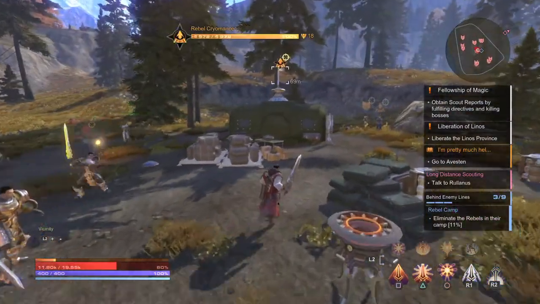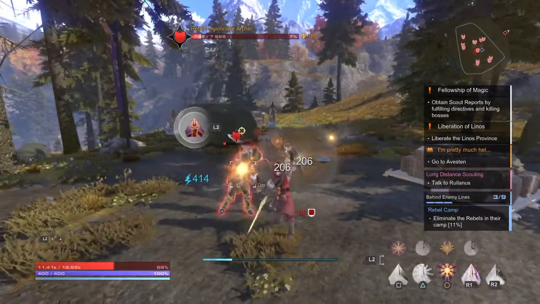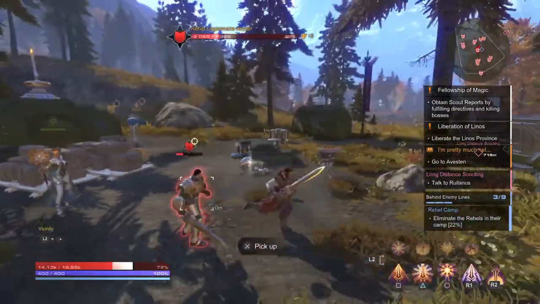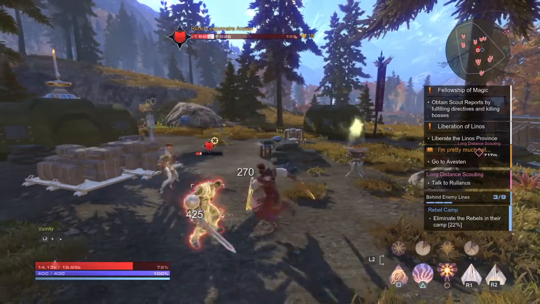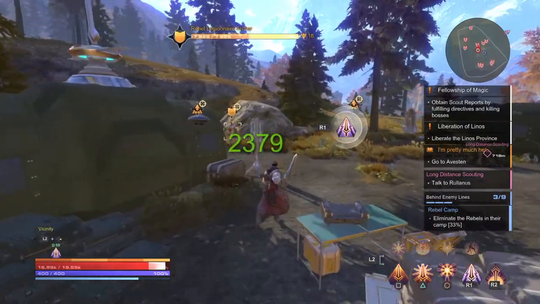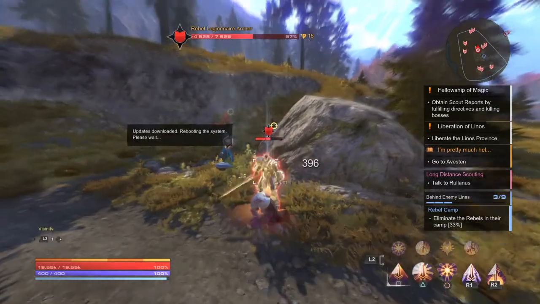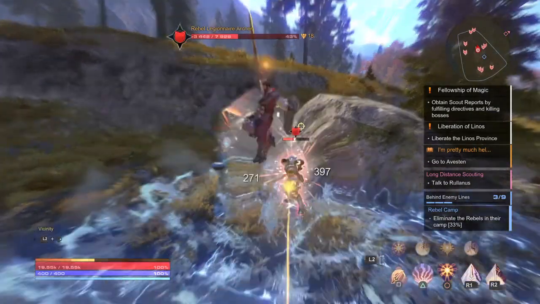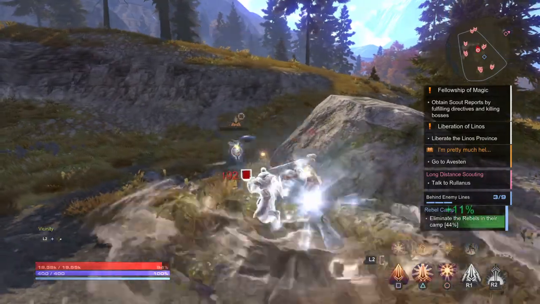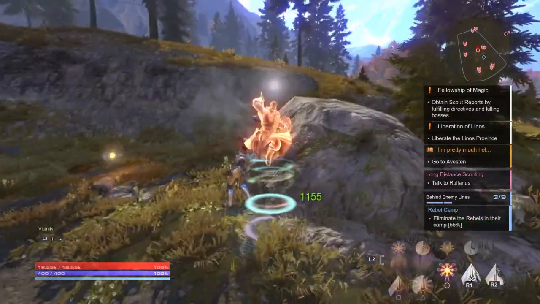Awesome. What more do we need to do? We have over here. Downloaded. Rebooting the system. Take care of these ones. Please wait. We have 33% of the rebels eliminated, and we did beat the tank. Come on, come on. Release. Thank you. Awesome.